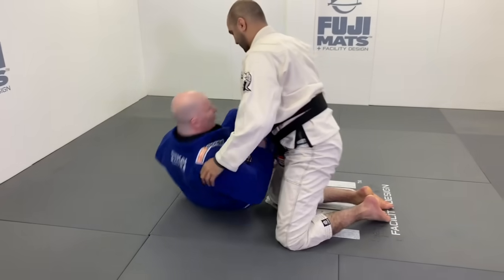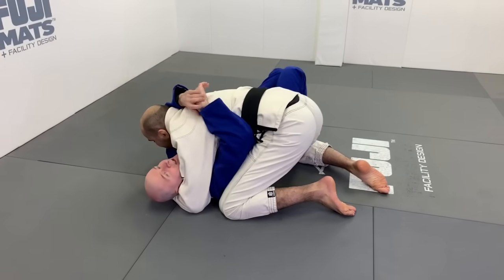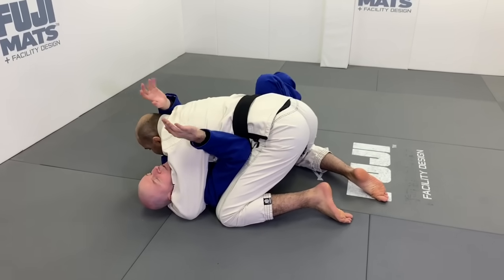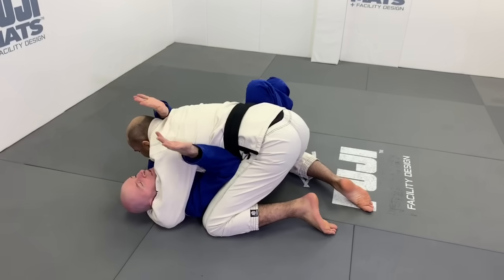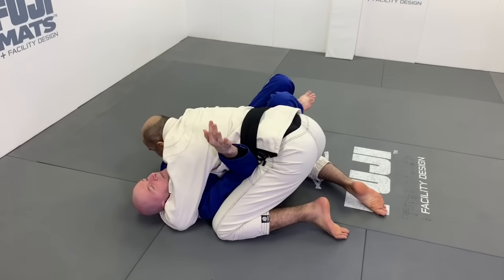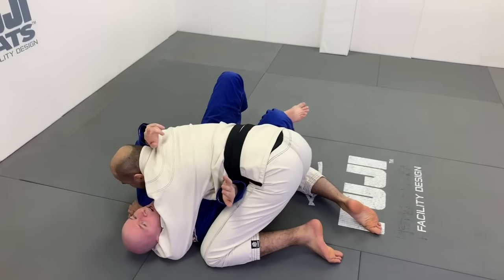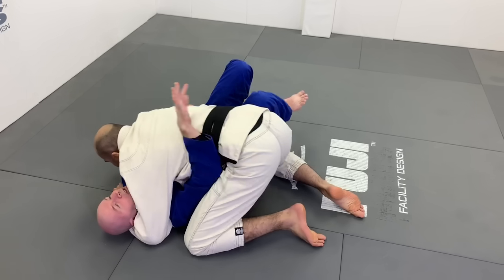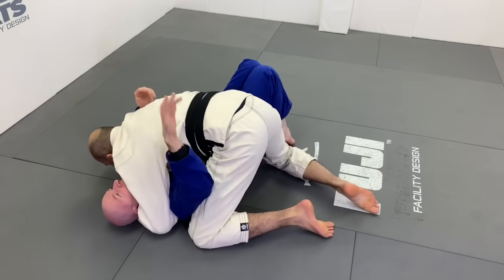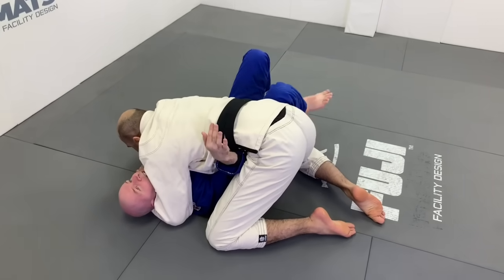Okay, we've got a strong, tough opponent on top, and he owns all the inside real estate. We're completely shut out, okay? From here, first we've got to form a sound defensive position that involves everything coming in close. I defend the mounted position by keeping his hips between my knee and my elbow. Then from here, look how I pull the elbow to the inside position. My elbow goes inside the wedge of my training partner's hip. If I find he's shut me out and I cannot do that, it's permissible to turn what seems to be the wrong way to get inside.